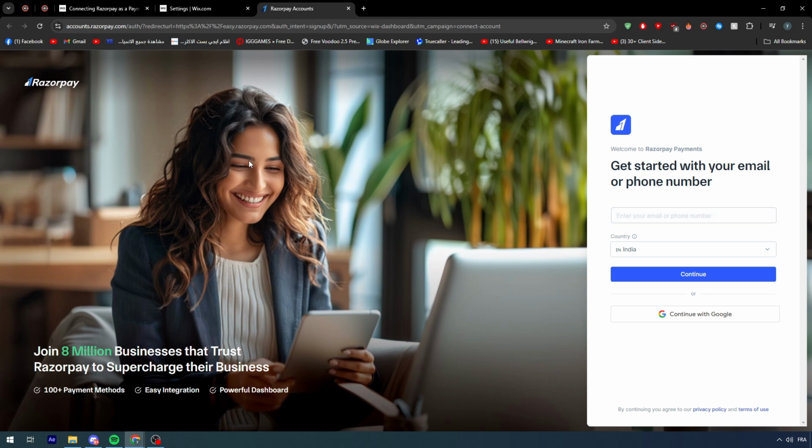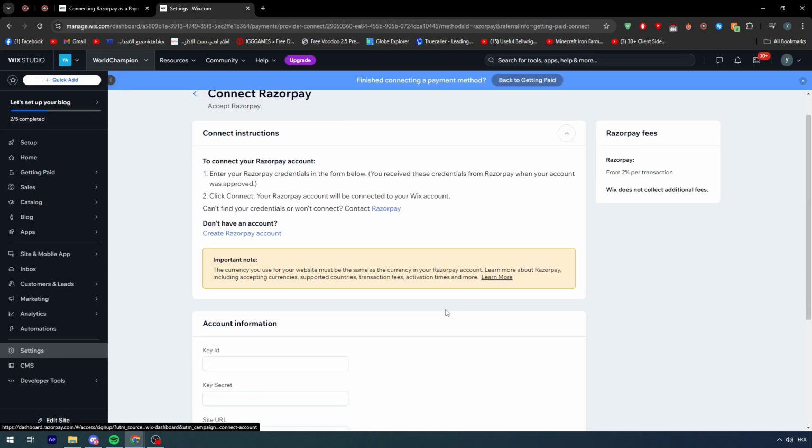And guys, it is not that easy. Razorpay is basically an Indian company that will accept only in India, as you can see. So in case you would like to create an account, obviously you will have to get an Indian number, Indian SSN, and you have to have an Indian identity to be able to log into Razorpay. So this is mainly the option for Indians. In case you're not Indian, then you should really look for another payment gateway to help you with the Indian currency and to get accepted with the Indian currency.